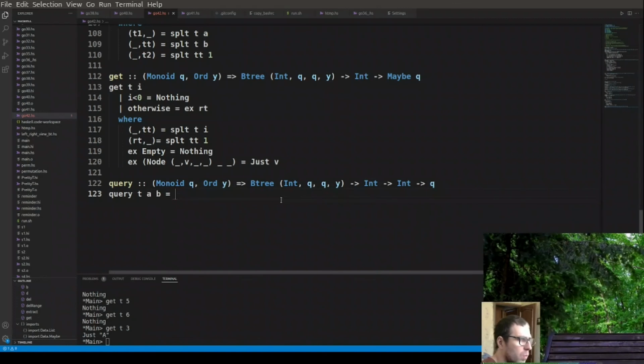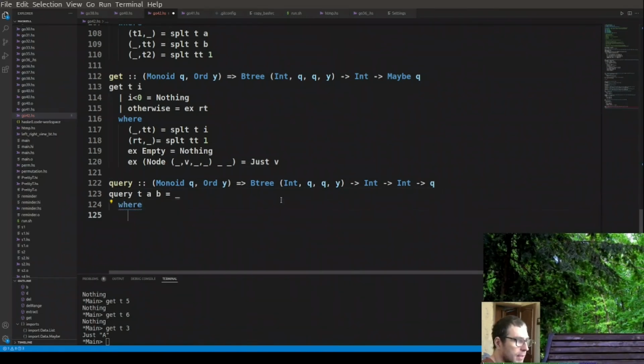So, as I said, we have some definitions here, and I need some data which I will receive from the split of this tree at the A position.